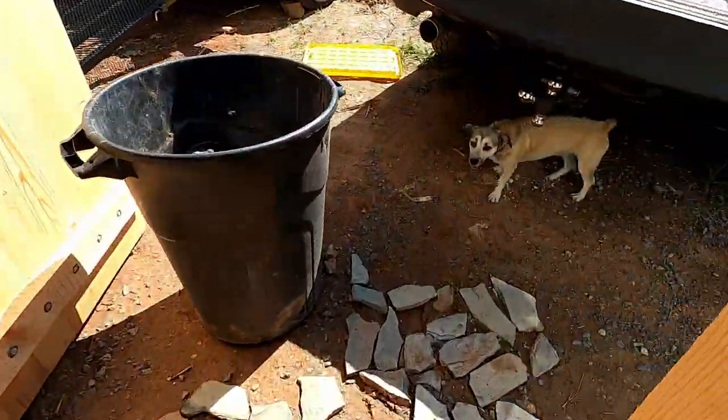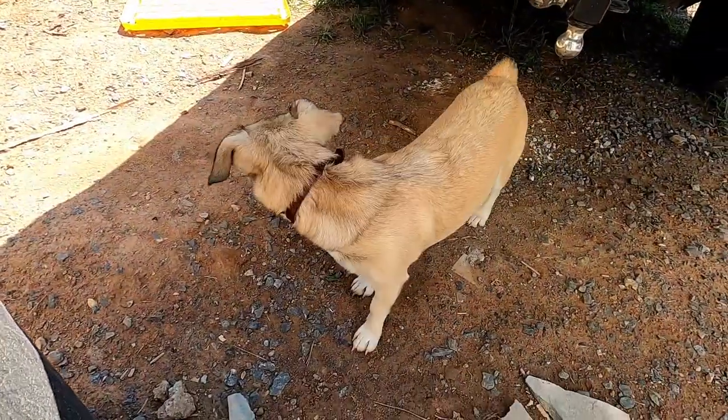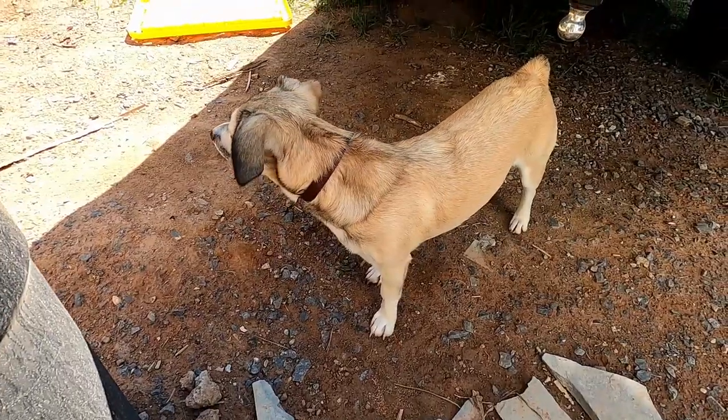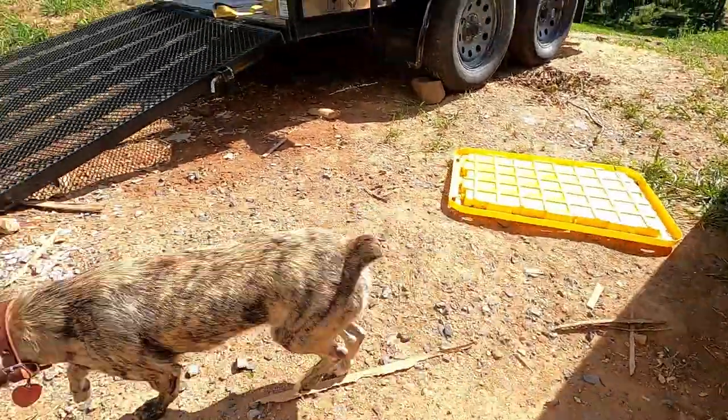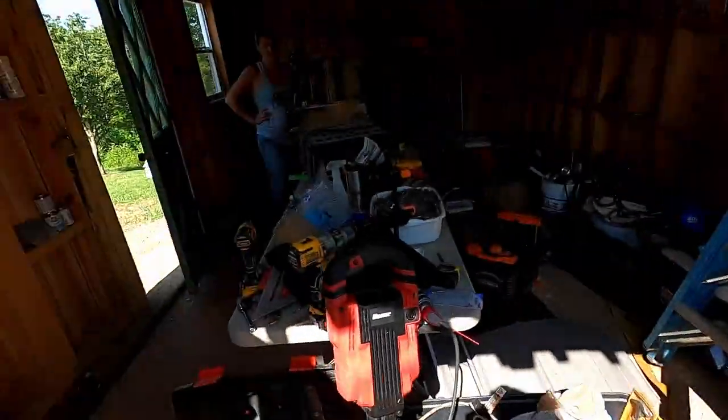Maddie, where are you? You can't come in the shed for a little while, okay? Are you gonna tell Carmen? Carmen, you're not allowed in. Okay? All right, let's go, Meg.